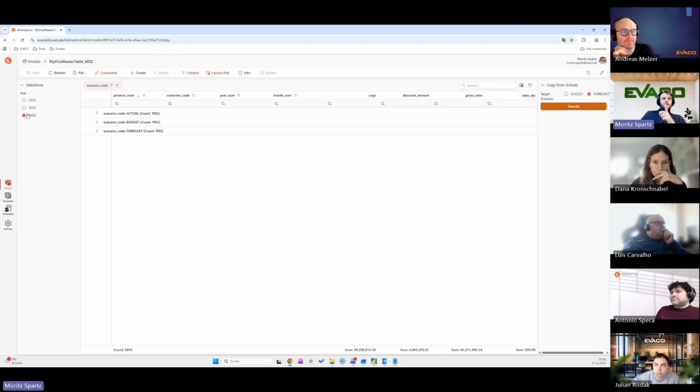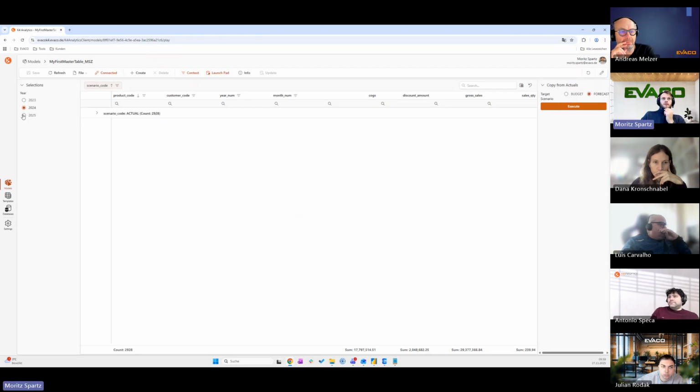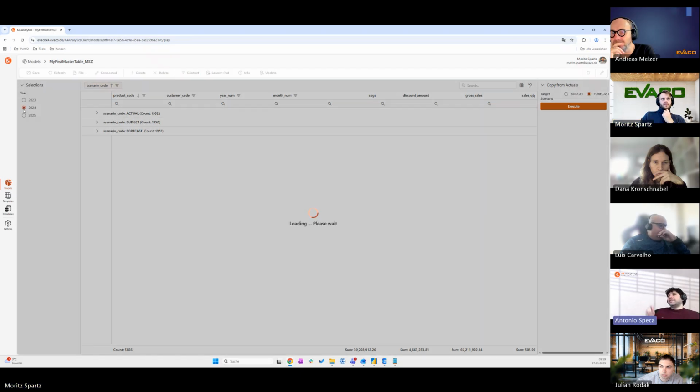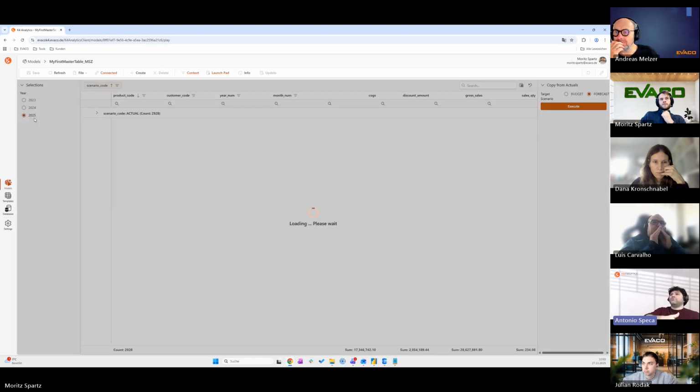But the selection on the left of the context does not apply to the actuals. Oh yes, it does. Let me see. Okay, so I only copied 2025. Yes, because the one on the left has a double meaning. It is both passed to the procedure and filtering data, while the one on the right is only passed to the procedure, but is not filtering data. This is the difference if you open the context in the two types of parameters that are applied to Launchpad.